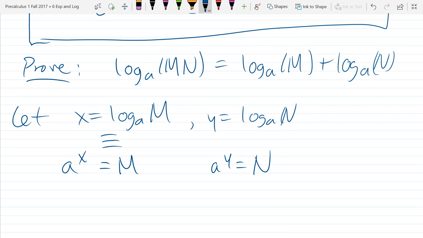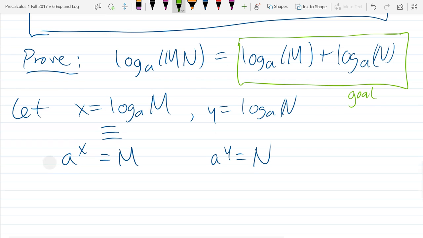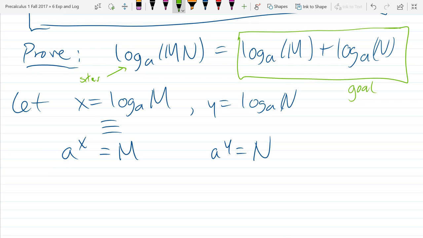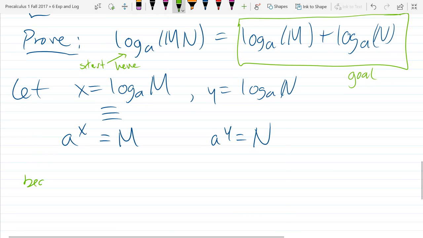And now I'm going to rewrite these as exponentials. So I'll flip this around. This means a raised to the x power is M. And over here, a raised to the y power is N. When you prove an identity, if you're going into pre-calculus 2, you'll do a lot of trigonometry identities. So what you do to prove an identity is you pick one side and try to make it look like the other side. We're going to start on one of the two sides. I'm going to do that right now. So what we're going to do is start on the left side. So I'm going to put the right side in a box and not touch it until the end. So this is our goal.